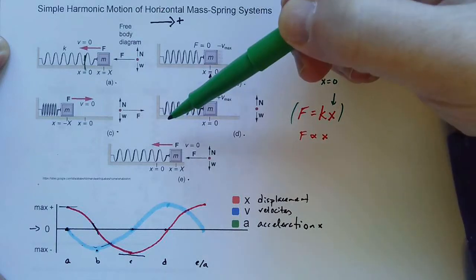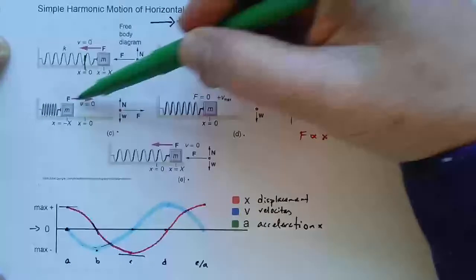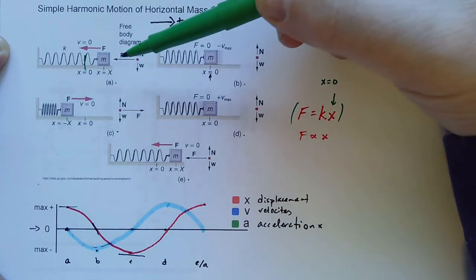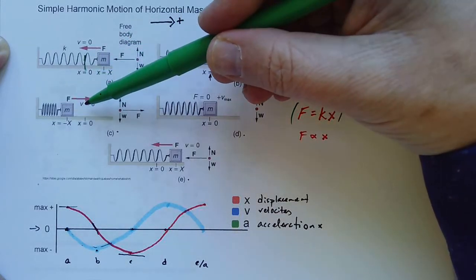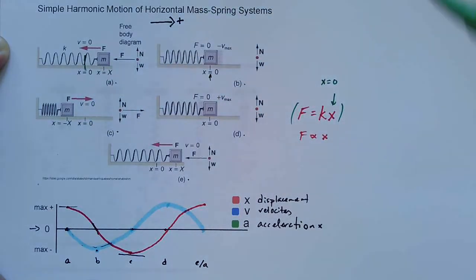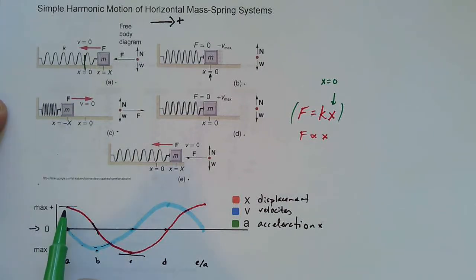The further the mass is to the left of the equilibrium position, the more the force is to the right, because that's what defines a simple harmonic oscillator: there's a restorative force that pulls or pushes the object back towards the equilibrium position. So it ends up being the flip-flop of the displacement. When the object is furthest to the right, the force on it is maximum back towards the left.